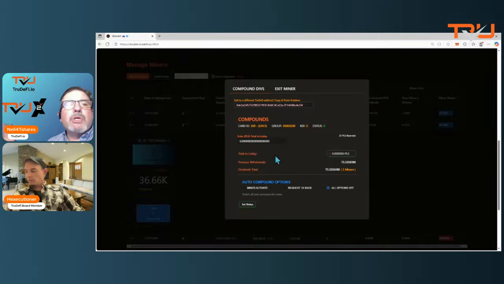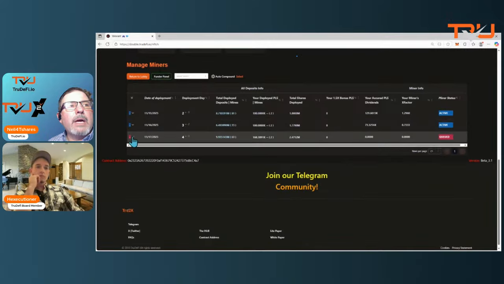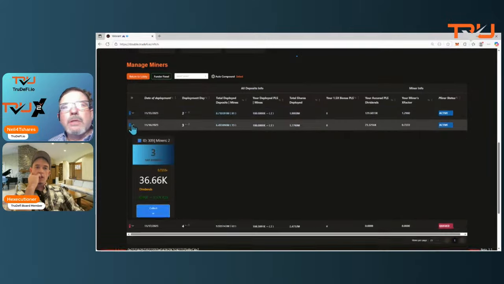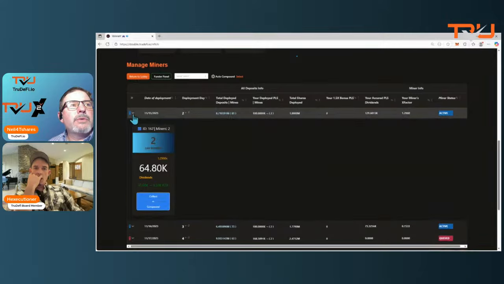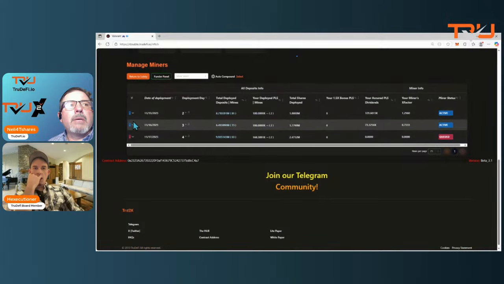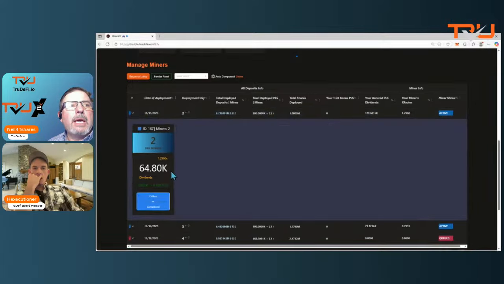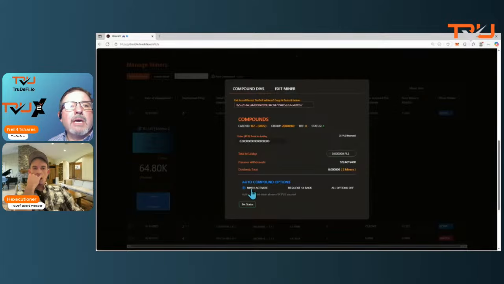The second option I have, if I want to compound without having to do it manually, is the auto compound option. So in this system, right now I have just three cards, 1, 2, and 3. And each of these cards can be individually compounded. I can choose to compound this one, and this one's already set to compound, miner activate.